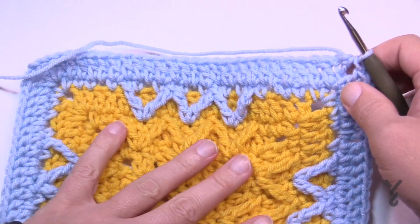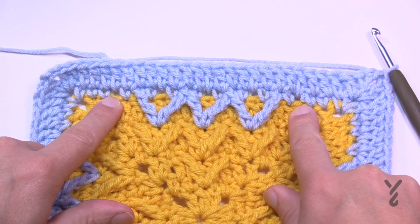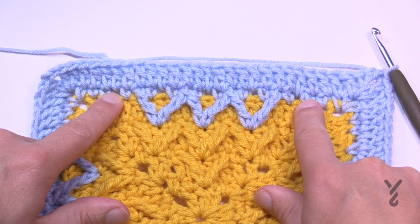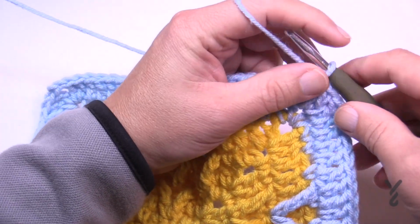So round number 10, we're now going to add a V-stitch. We've already created the spacing for where those will appear, so there will be 1 on each side of each of the corners going forward. And let's begin round number 10.